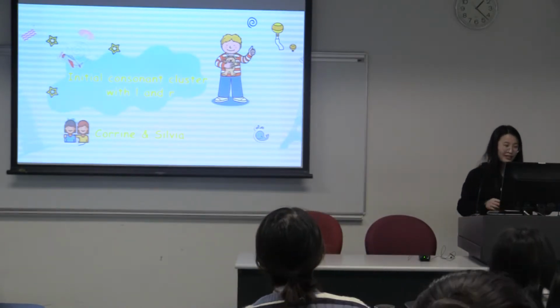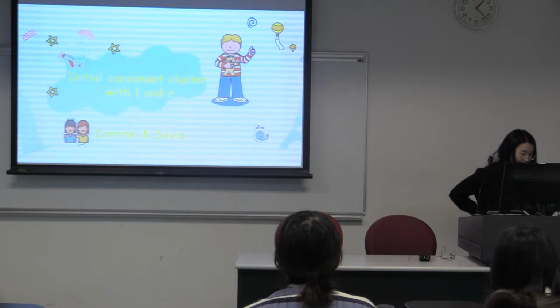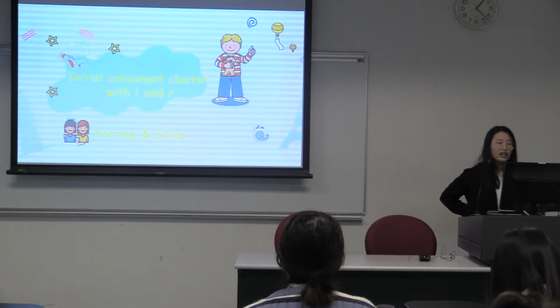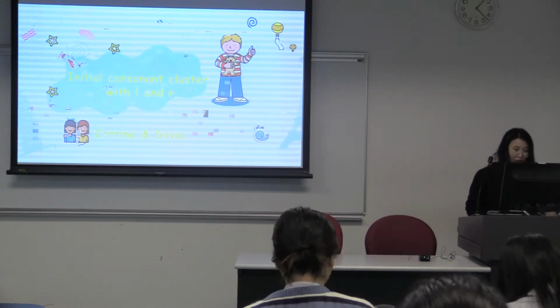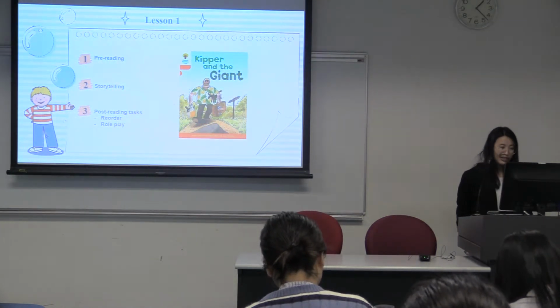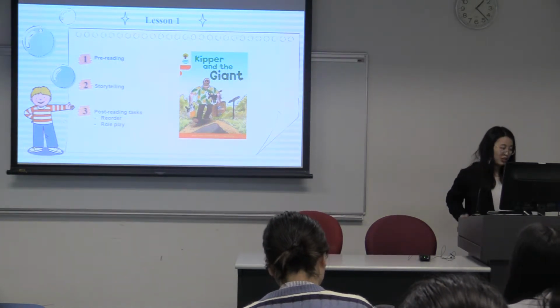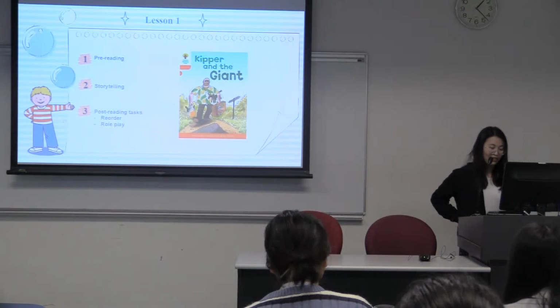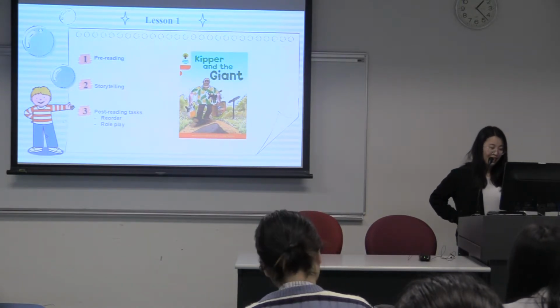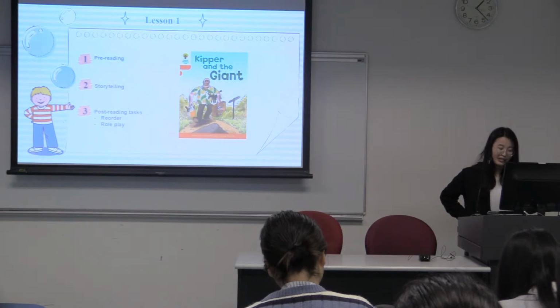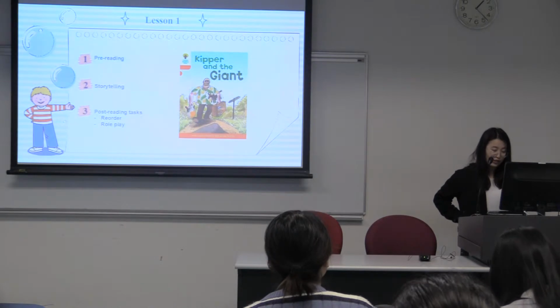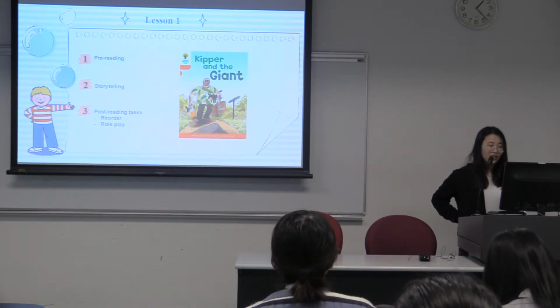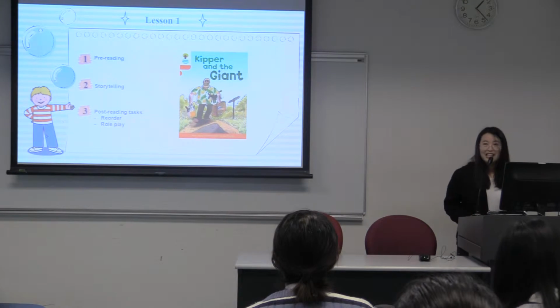We designed 2 lessons in order to teach primary 4 students in Hong Kong to correctly pronounce initial consonant clusters with L and R. So our first lesson, the main objective is to let students understand the main plots of the story by reordering pictures and role play. And then students can predict the meaning of unknown words with the aid of pictures and gestures. And then they will be able to read most of the story after this lesson.